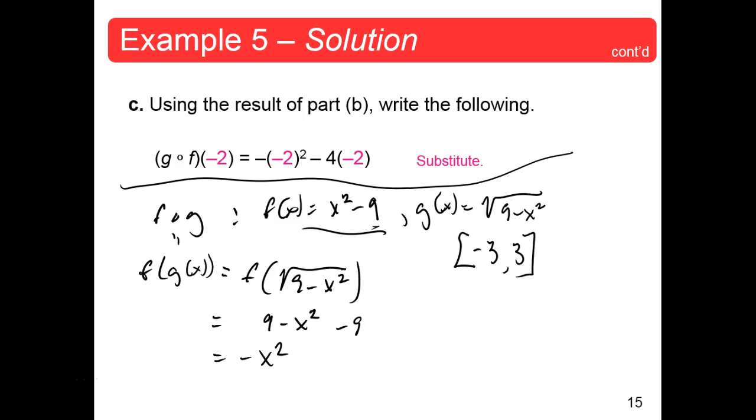What they did here was G composed with F. What you have is a little rectangle, it should be that little circle. Now, what that came out to be when you did G of F of x, you came out with this. So what they did here was put in the negative 2 for the x. So negative 2 squared, minus 4 times negative 2. Everywhere you had an x here, you put in a negative 2 instead. That's how you evaluate functions. Whatever is inside the parentheses, everywhere you see an x, put a negative 2, everything else just like it is. And then that's how you evaluate.